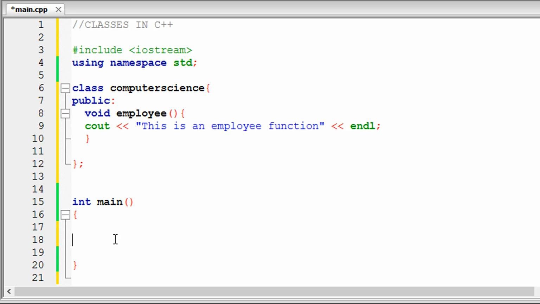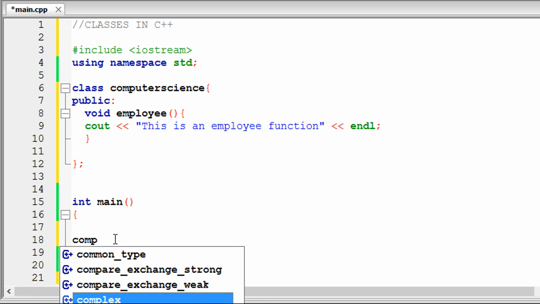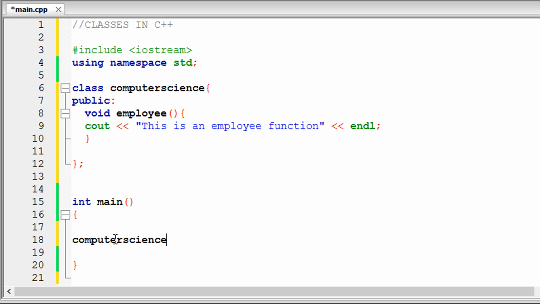How do we do that? We type the class name, in this case it's computer science. And then after the class name a single space, and then you can name any object, like let's say EMPOBJ. So that's your employee object. This name totally depends on you, whatever you remember better. Type that name. So this is actually your object. Don't forget the semicolon at the end.